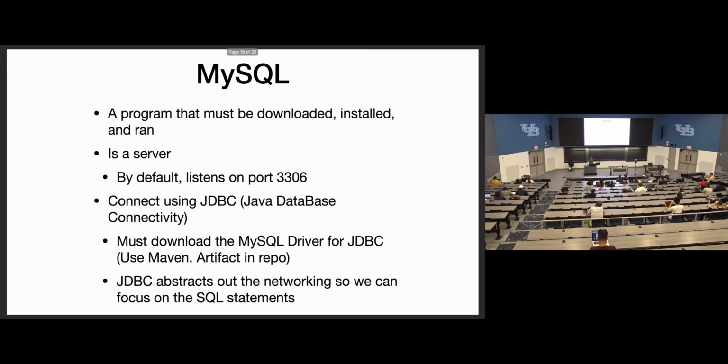But MySQL, this is a database. It's going to run separately from your program. So that means if you want to use a MySQL database to test your apps, you're going to download MySQL, install it on your machine, run it, and it's going to listen for connections by default on port 3306. You're going to connect to it with your code using libraries that are in the pom.xml, and then connect to that database and send it SQL statements and SQL queries and get your information into and out of that database.